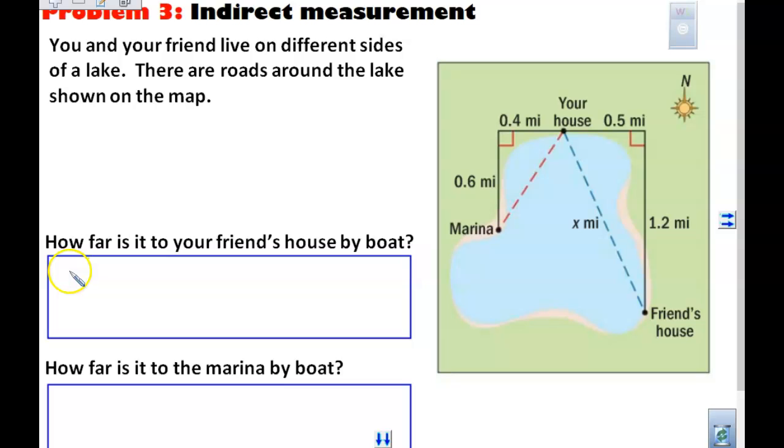So if I am setting that up, Ethan, what do I know in my Pythagorean theorem of a squared plus b squared equals c squared? 0.5 squared, okay, plus 1.2 squared. Put them in your calculator. I'm okay that you can tell me at this point c is equal to the square root of 1.69, which should be 1.3 in this case, which makes sense, right? It's the hypotenuse. It had to be more than 1.2, my longest side. It had to be more than that. So this one makes sense if I'm thinking about that.